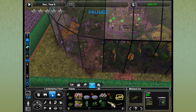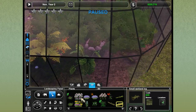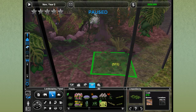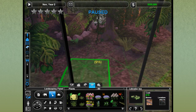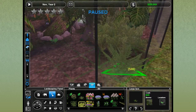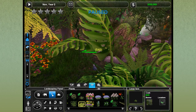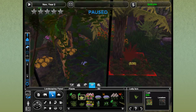Let's see, let's throw in a couple. Whoa, not that log. I want small logs. There we go. Hopefully they'll get some yummy insects climbing around those ones. And then of course there's always ferns. This area is going to be so pretty to peek in. Like if you have a pair of binoculars that you want to peek in here, it's going to look really nice. There we go. And in fact, that reminds me, I think that the tropical binoculars have been fully researched and we have permission to add them into our zoo now. So we're going to do that in just a second.